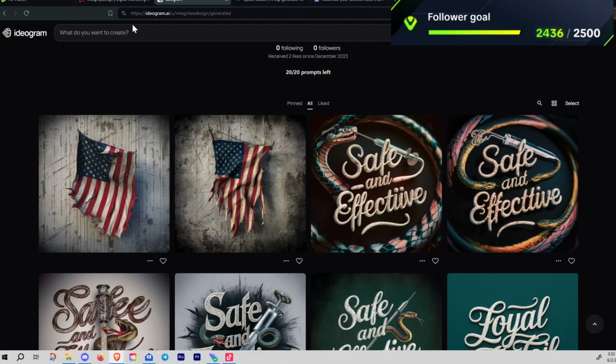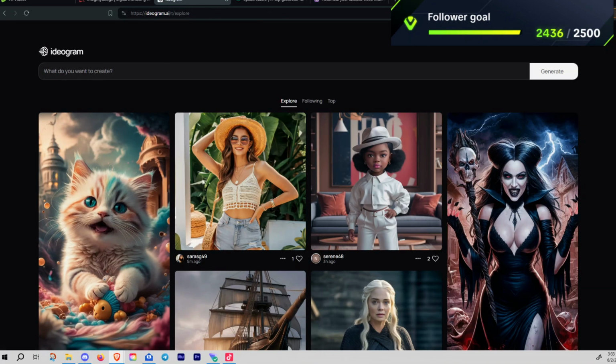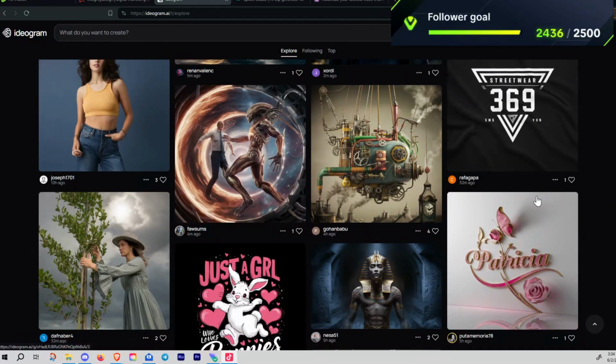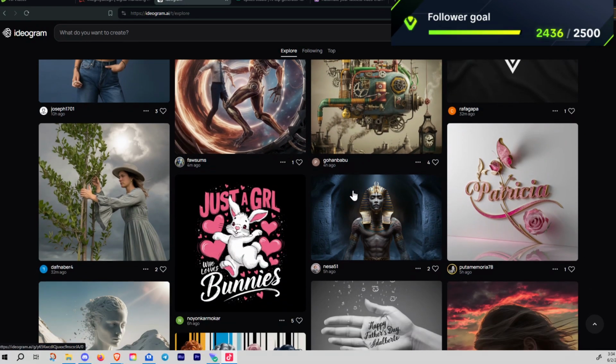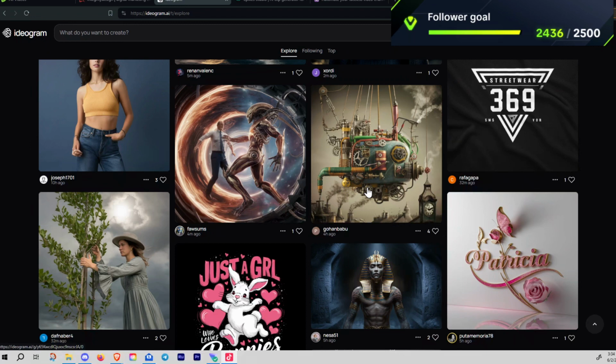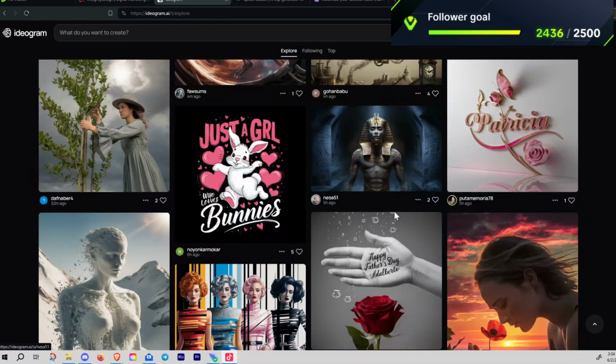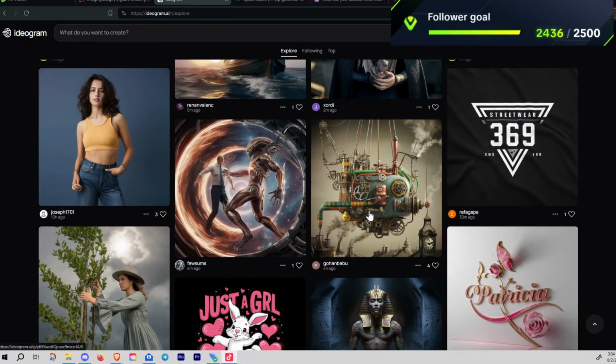Just another AI tool. This platform is really great. If you're not familiar with Audiogram, it's basically a text to image generator, sort of the same thing as Playground, Midjourney, all these types of AI apps, but this one is super easy to use and gives you some great results. You can also do text in here, which is really fun, because with a lot of these apps, you try to use text and it just falls apart. So this one is kind of fun. You could just play on here.